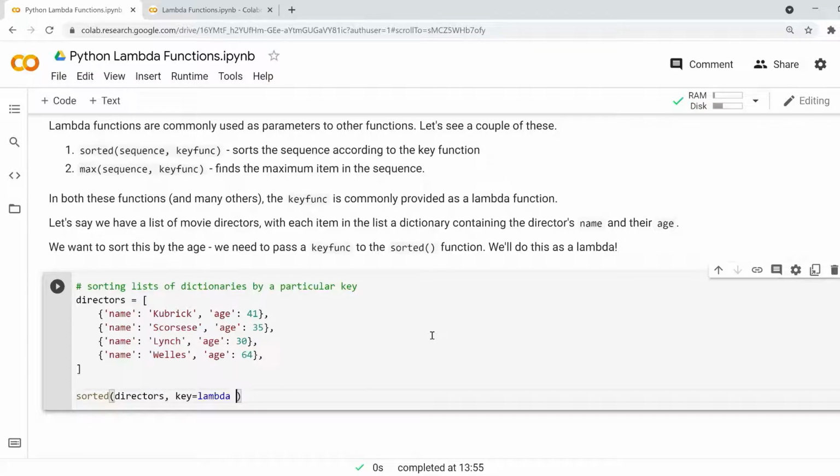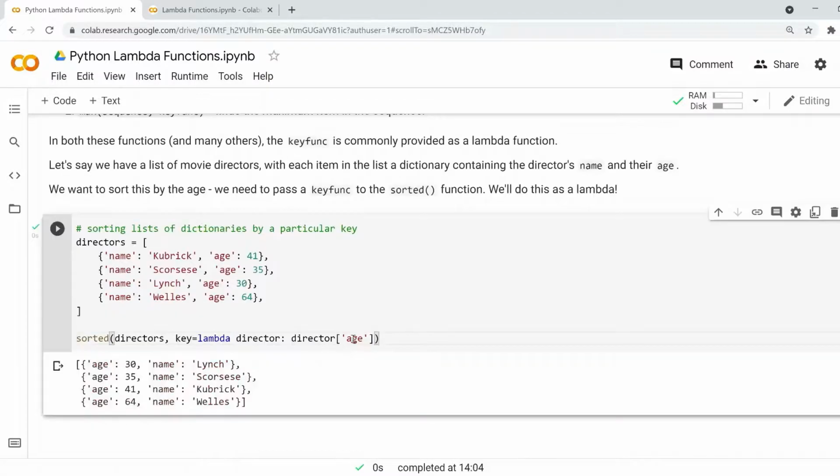So we take in each director within the lambda function as a parameter, and we can index into the age key, and then that will sort by the age values. And what we get returned here is each dictionary sorted by the age. We get the youngest first, and by the way, these are made up ages. David Lynch is not 30. We can get from youngest to oldest using the sorted function. So you can see how we use the lambda function here to determine the behavior of the sorted expression. If we changed the key to name, then it would sort in alphabetical order by the name, and we get Kubrick first because it's the first alphabetically.